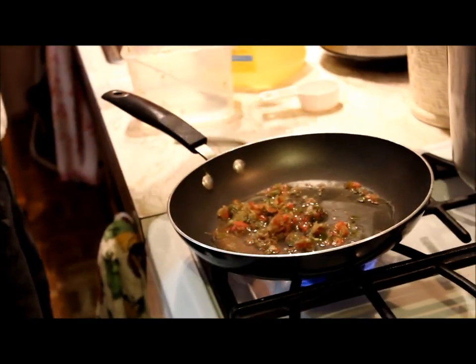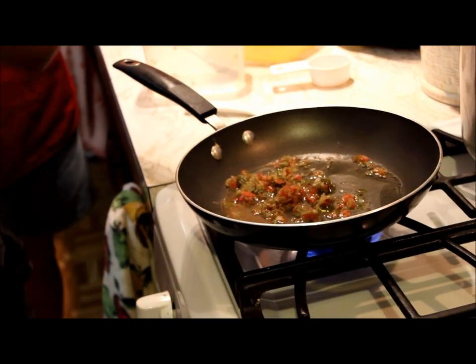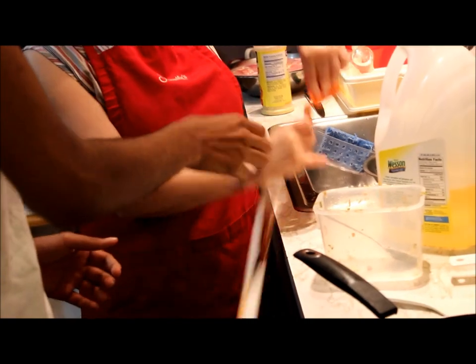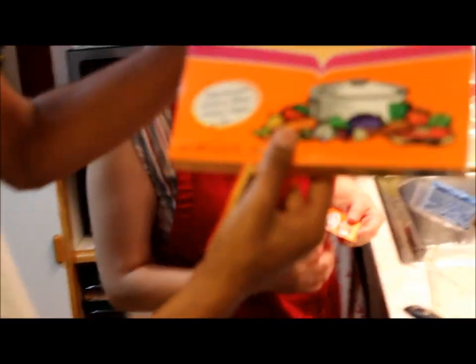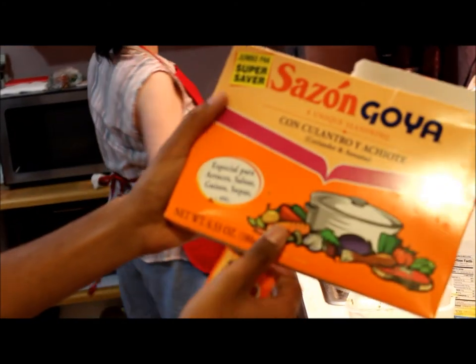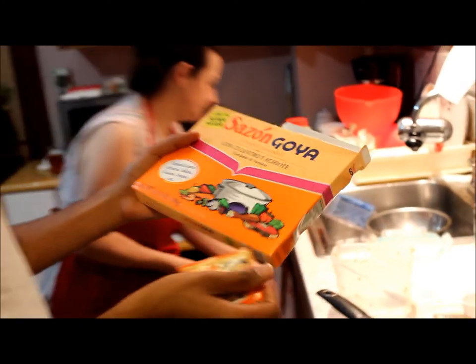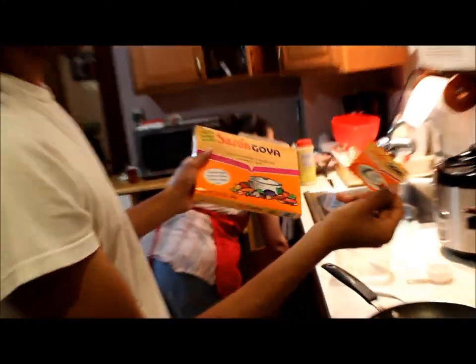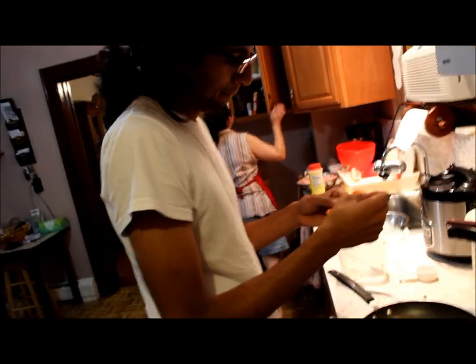Okay. I just got them in 2/3. One package of this, what is this? Sazon olla. Can you translate that? It's coriander and more. You know what that is? Nope. Okie doke. This thing, sazon olla. We're gonna add a packet of this to the frying pan. Mm-hmm. Okay. Yep.